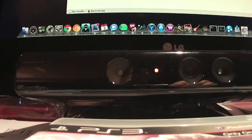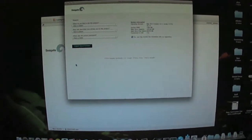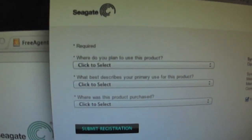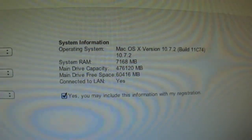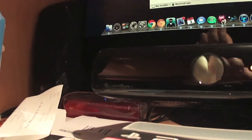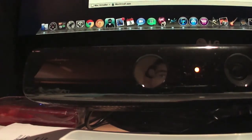Seagate spam. Alrighty. So now, where do you plan to use this? Who are you? Blah, blah, blah. And then it also pulled some system information that you can optionally send to them as well. I'll send it. Doesn't matter to me. Doesn't really have too much about it. Good job, Seagate. You don't list dorm. So, we'll go home personal.